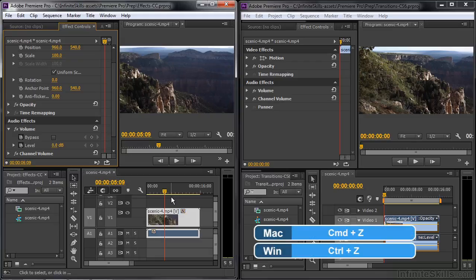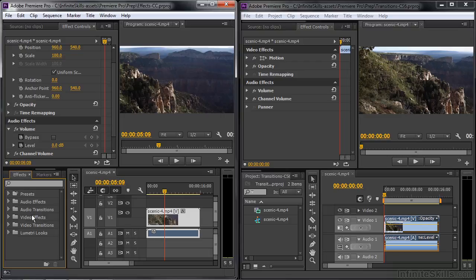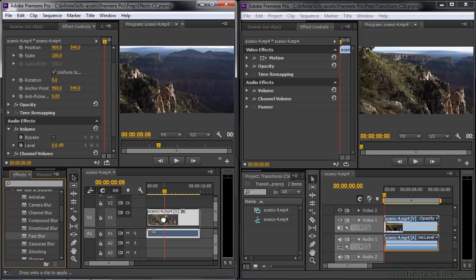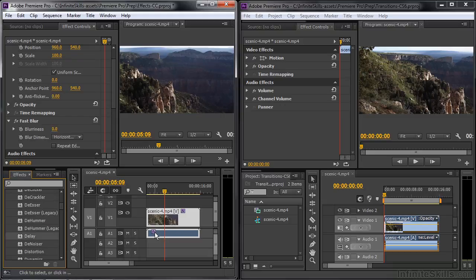Those go away. Now I'm going to add an effect to this clip. So I'm going to go over here to Effects, click on that, and go to Video Effects. I'll go to Blur. I'll add what's called a fast blur to this clip, just by dragging it over like that. And notice the color of the little box now. It turns purple. When you add an effect like this, rather than a fixed effect, it turns purple. I'll do the same thing for the guy down here. I'll go back up here, go to Audio Effects, and I'll drag over, let's say, Delay, something like that, to the audio side of things. And it too turns purple.